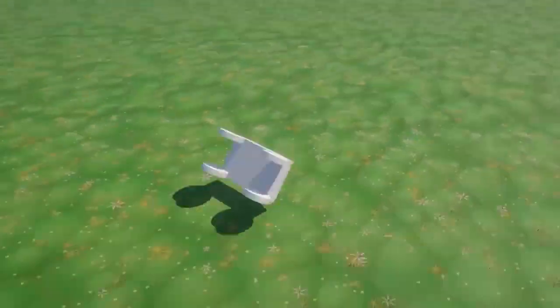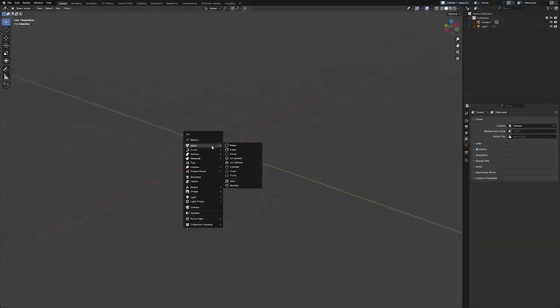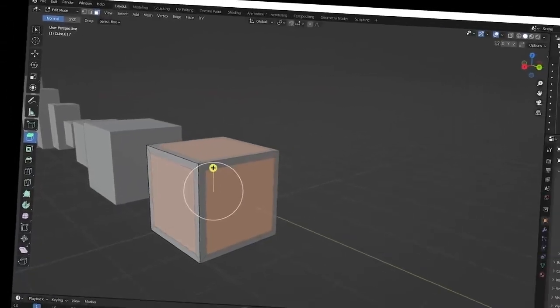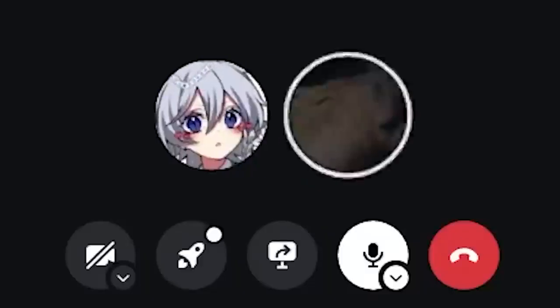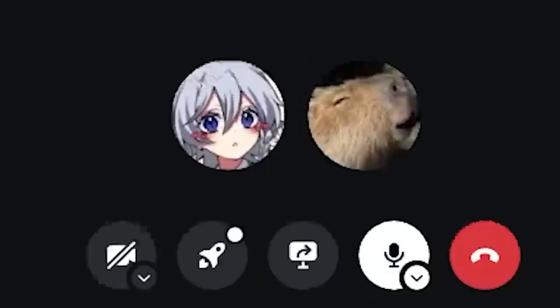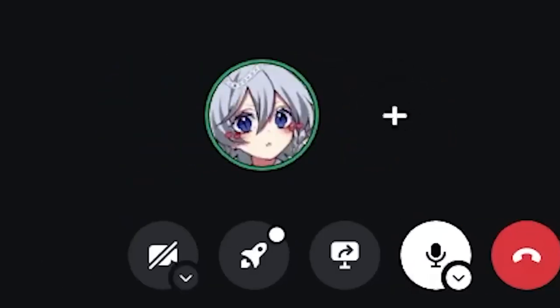But this car kinda sucks. I mean, it's just a cube with 4 wheels, so I guess I'm gonna be making my own car. But then I remembered that I absolutely suck at 3D modeling, which means... Hey man, I really need a... No. Come on, it's just a basic car. No. Well, thanks, I left all the details in the DM, see ya.